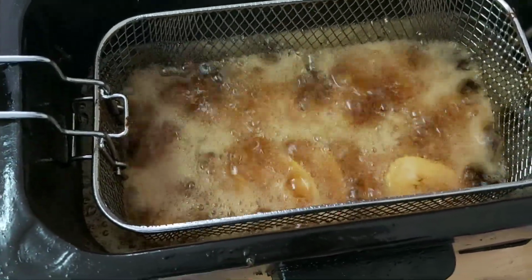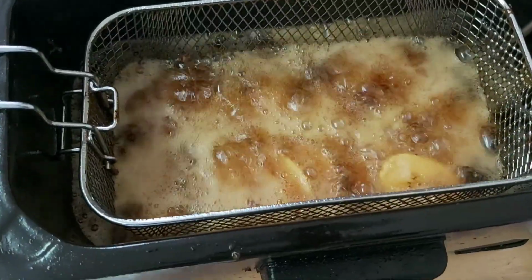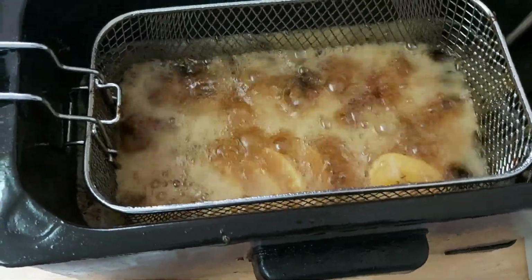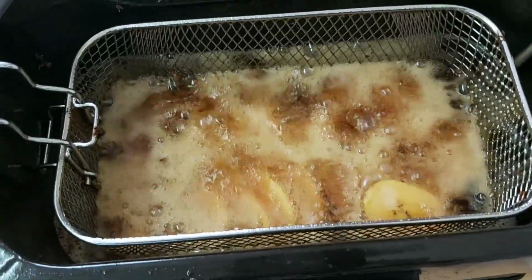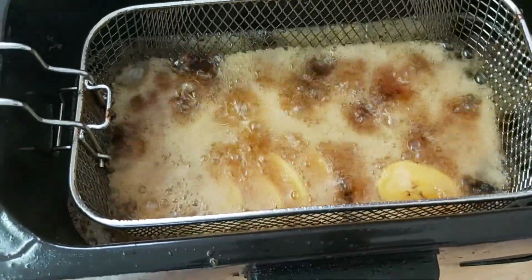So I'm just gonna have some pumpkin rice and brown stew fish and plantain. So stay tuned for this one, frying off the plantain.